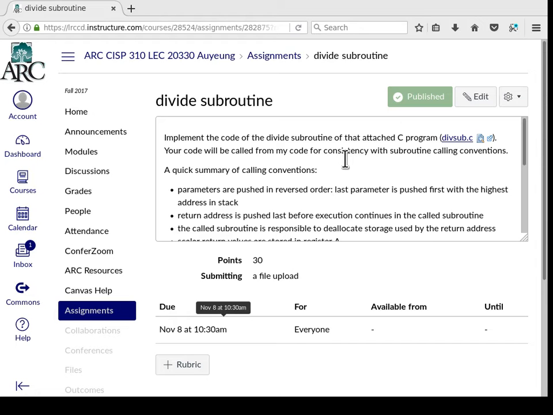So we do a decrement D, which reserves room on the stack. And then we do a STDC. So we push the value of C, which is our quotient, on the stack first, so that it will be retrieved last. And then we decrement D again to reserve more room on the stack. And this time we store register A on the stack. So we push A, which is our remainder. Now we have all three registers free again for our use.